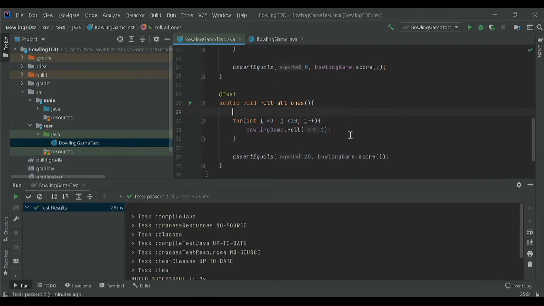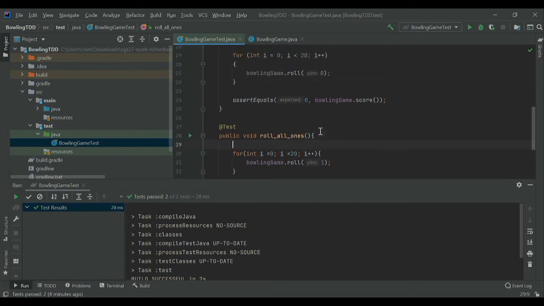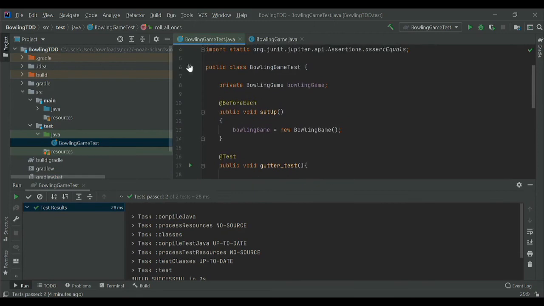How come we don't just declare bowling game and then initialize them in the same line? So that's the reason, because if you have, so you mean having this out here, right? Like doing something like this. Yeah.